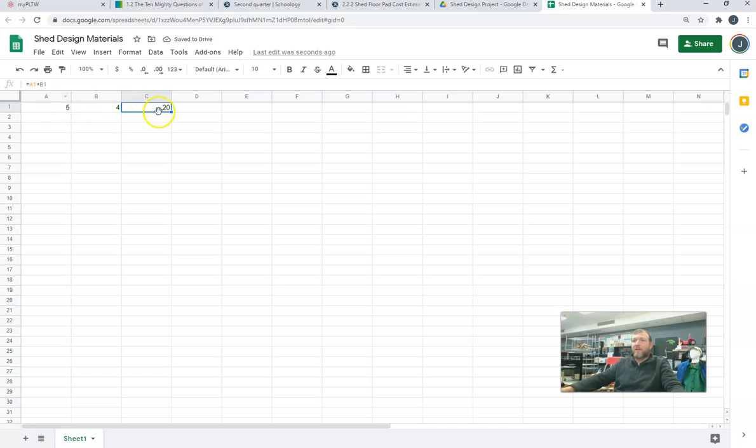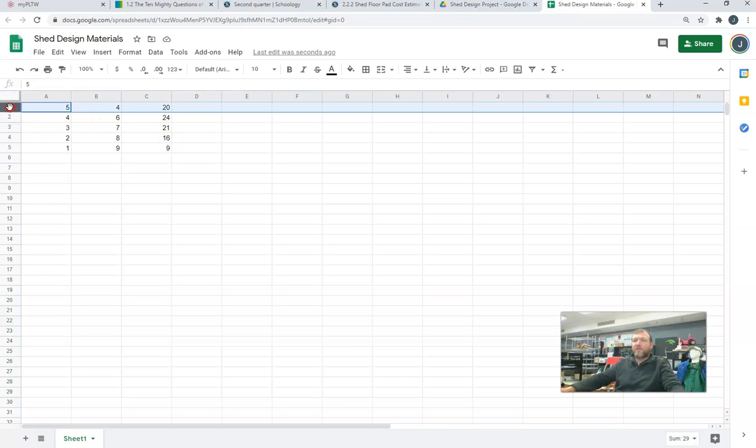So I can come in here and create that. So 5, 4, 3, 2, 1, 5, 6, 7, 8, 9. So here is my first column, my second column, and then my third column. If I grab that little rectangular box, I can copy that formula down. So now this is cell A1 times cell B1, cell A2 times cell B2, cell A3 times cell B3. You can see that right up here at the top. Okay, so that shows me how that works.